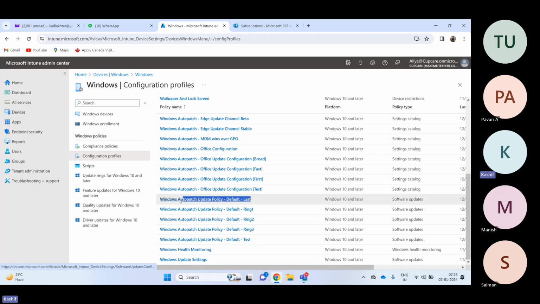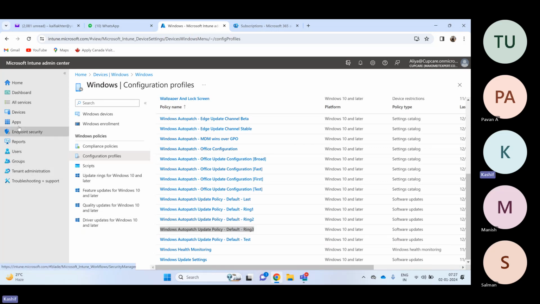And the last one, if updates are still not installed on some devices, like some critical devices where the updates will get installed last, those devices will come into this one. Generally, all the devices will go into ring 1. So this is the configuration it created by default.